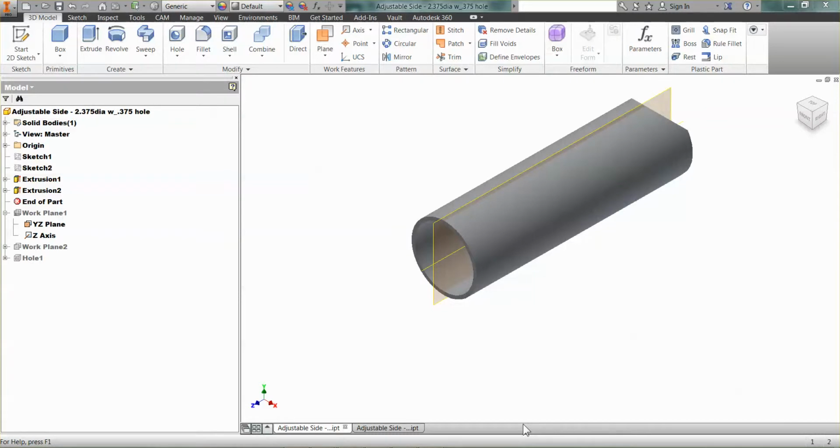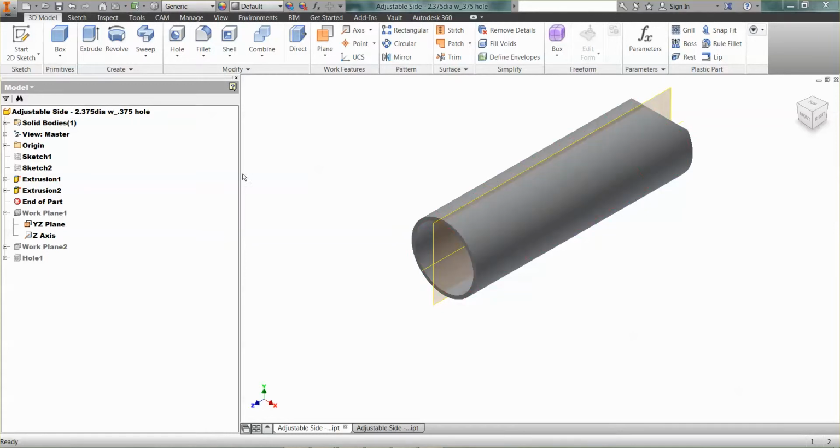Hey Ricky, I'm going to go ahead and try to show you how I got this thing done. I'm going to be switching back and forth between the part that I created and the original part, so I'll try to go slow so that you can follow what I'm doing here, and don't want to confuse you with the two parts. But right now what we're looking at is the part that I did the hole in.